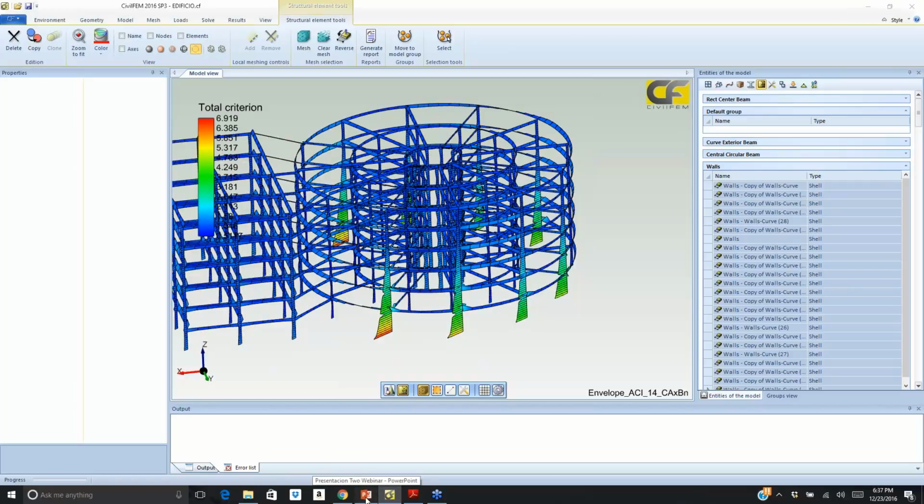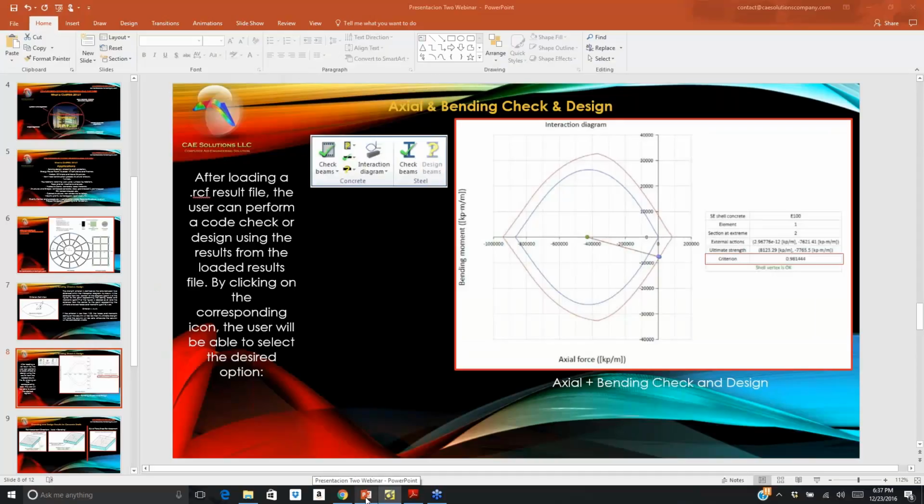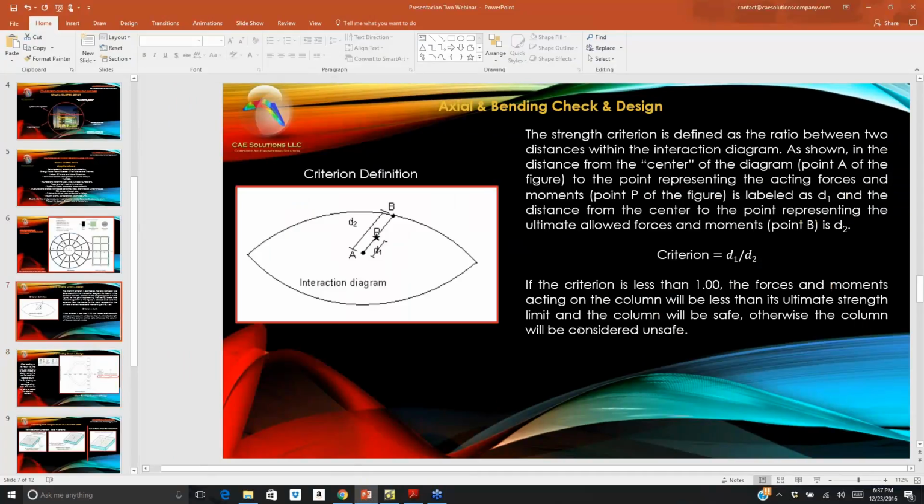The criterion was defined before, and as you can see, the red represents excess of 1. And it shows the results of CivilFEM as it evaluates our design, meaning that we have specified some initial reinforcement square inches per foot of concrete matrix.